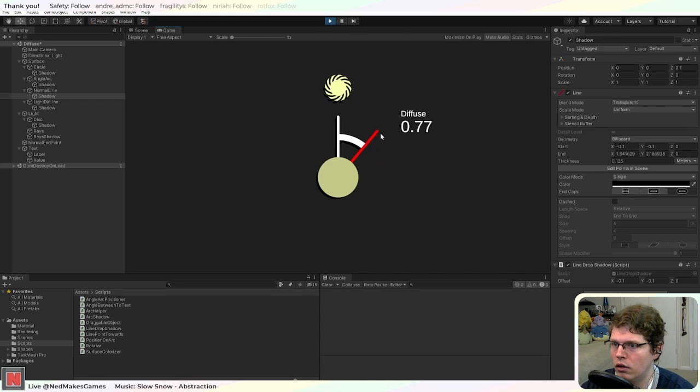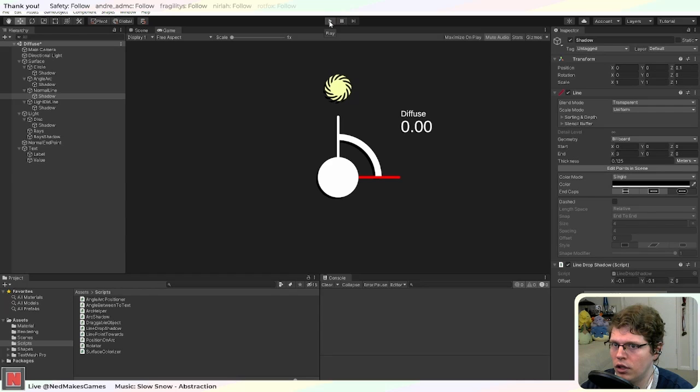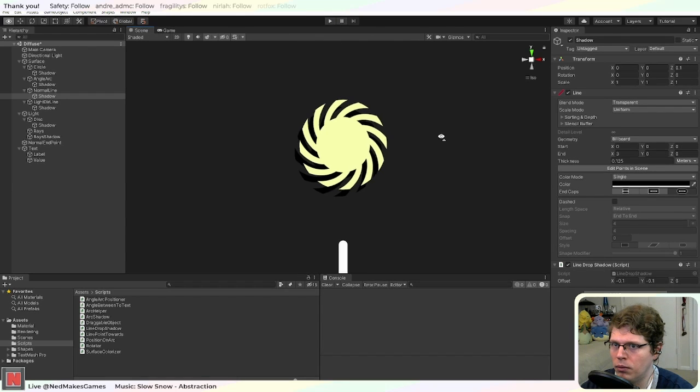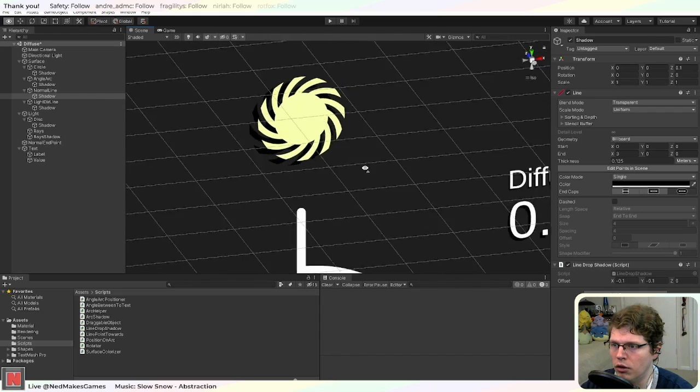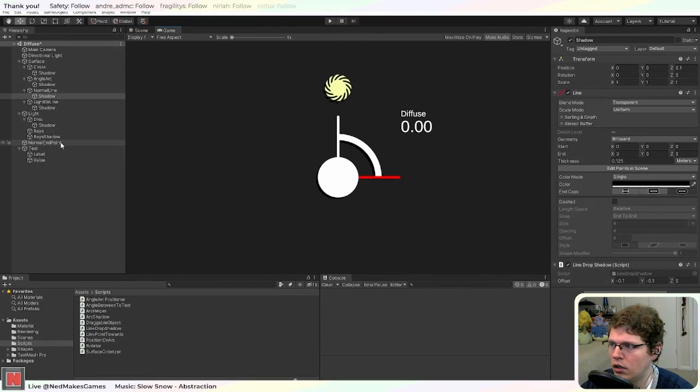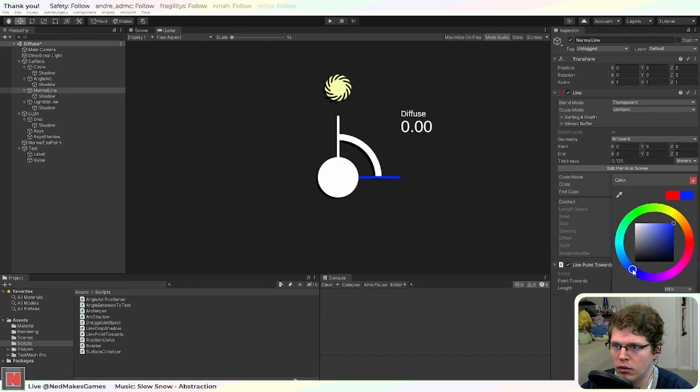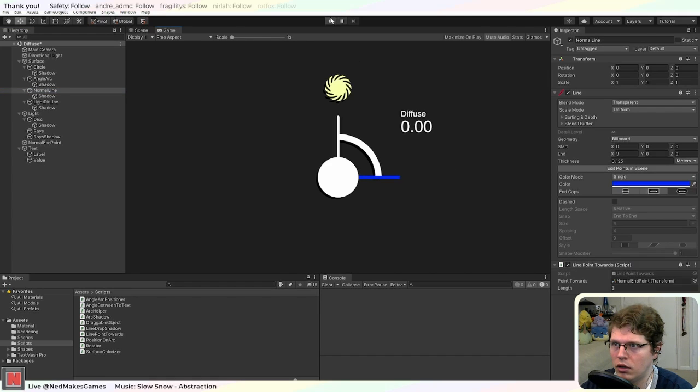Okay. So do I like it better with red or was it better white? Usually the Z is usually blue, so maybe the normal vector should be blue. That doesn't stand out as much though.